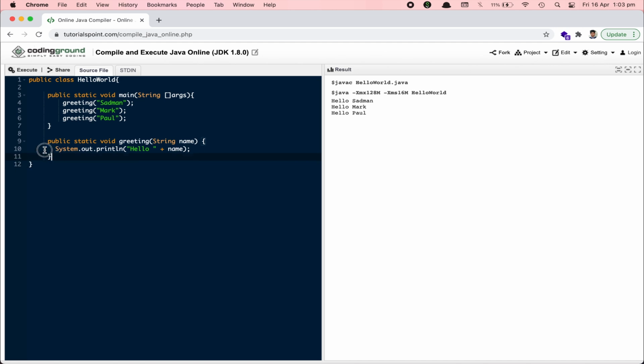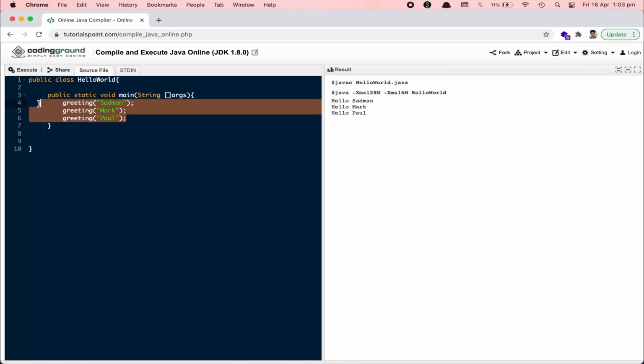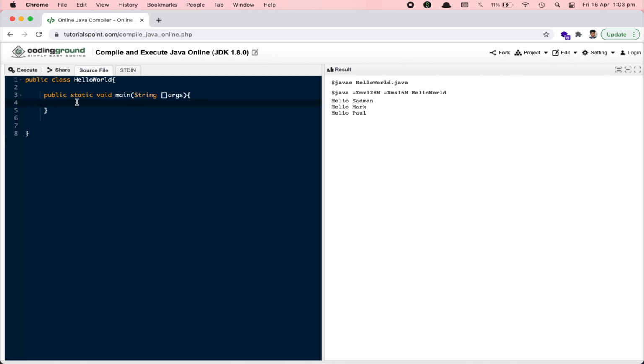So I'm just gonna get rid of this method over here, and also these calls over here. Say for instance, I want to add two numbers. So I'm just gonna store the numbers first. So that will be integer a equal to, let's say, value 2. So a will store number 2.